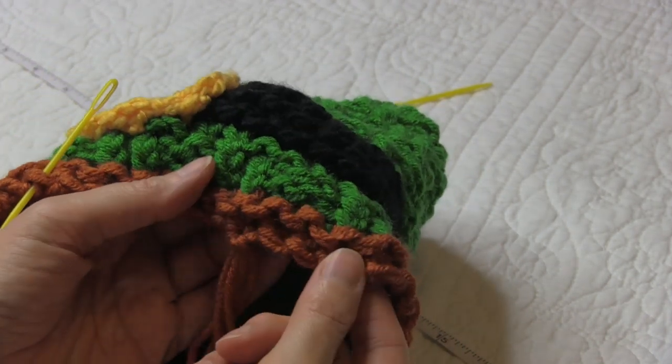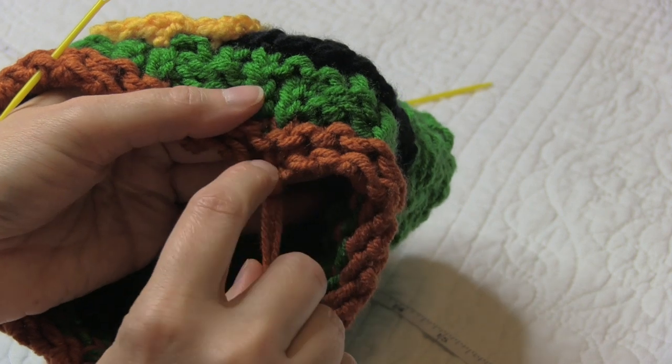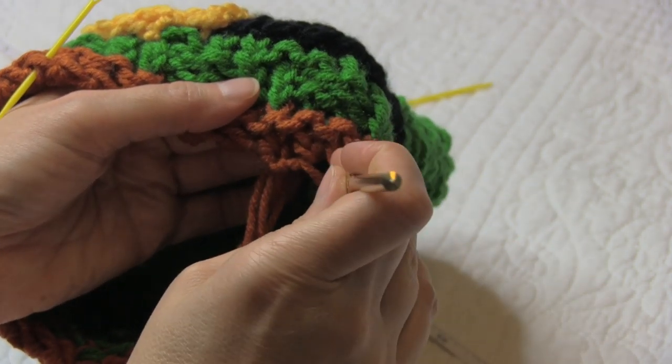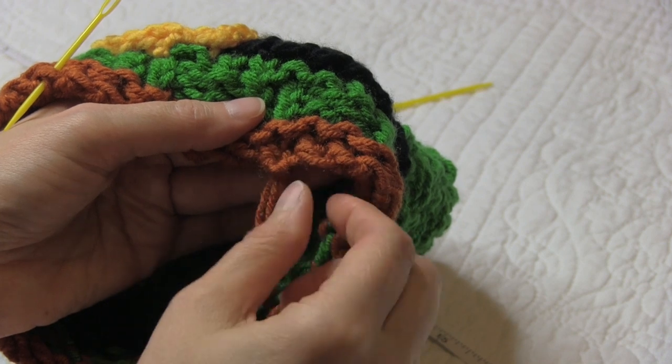So we have the first one attached. Now I'm going to show you the difference. See here, if this pulls down, there's not a big hole. Whereas if I just grab this one loop, see how it creates like a big hole? And I don't want that. So I'm going to grab that back loop.